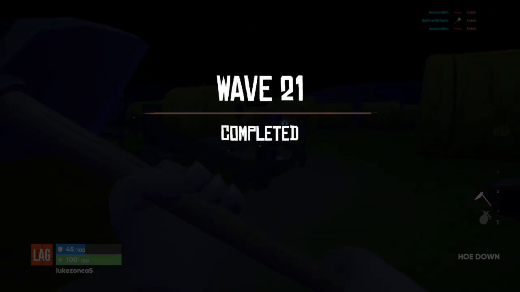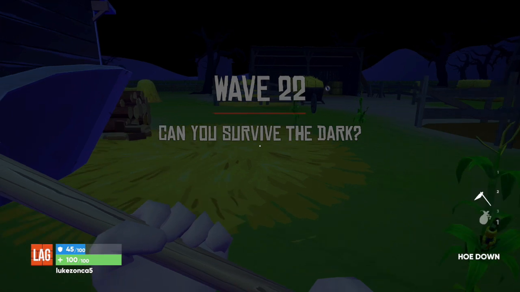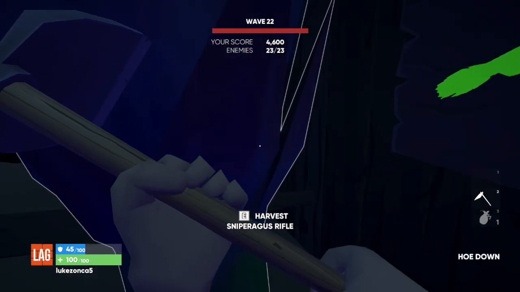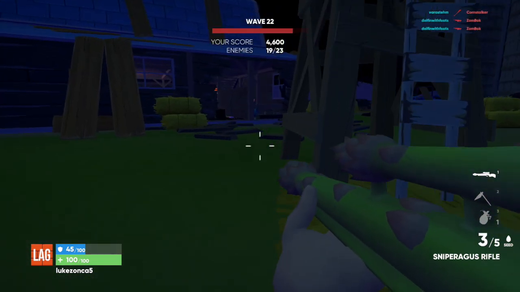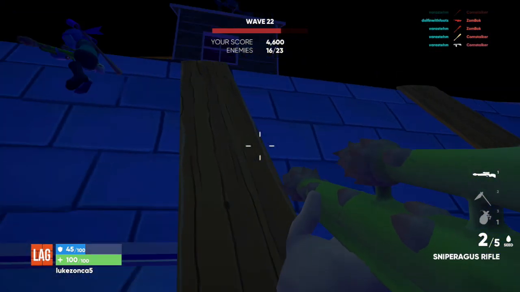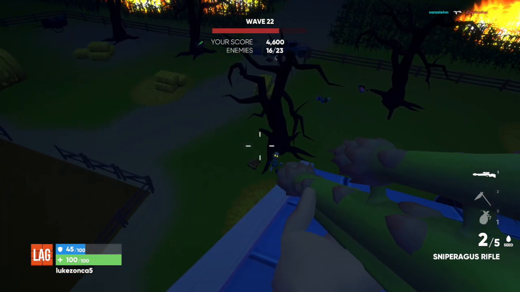Yay, we survived wave 21. That was pretty easy, actually. That was pretty quick. After this. Okay, I'm going up here. Oh, this guy's up here. Okay. So I'm gonna use the Sparrow Goose rifle.